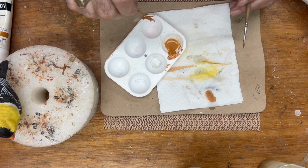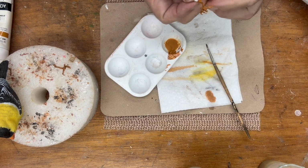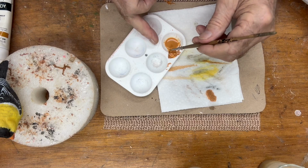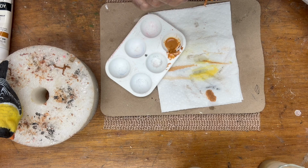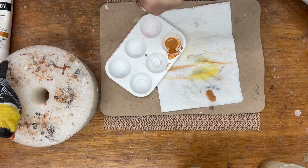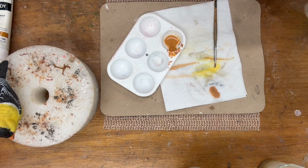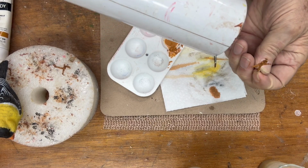I'm going to grab this one. Let me rinse my brush out again. Get most of the paint out. And I can see before I even go anywhere, yep, sure, I could see. I'm going to come in, coat that. It just didn't look like it was coated enough. So get that. Switch that around. There we go. I can see a spot or two on this again.